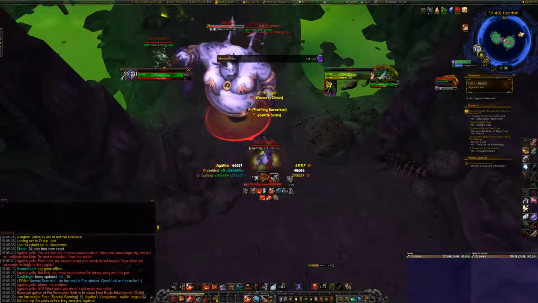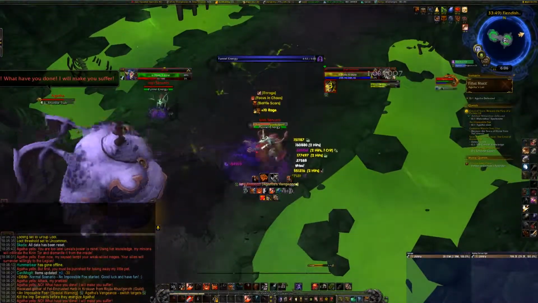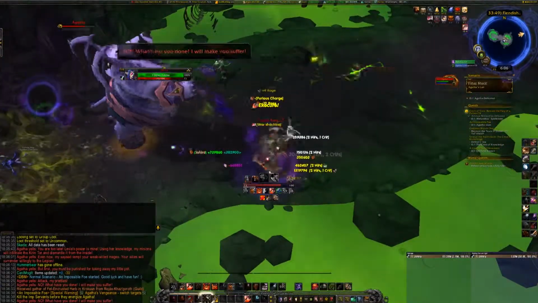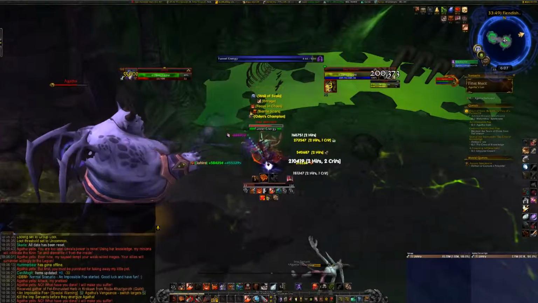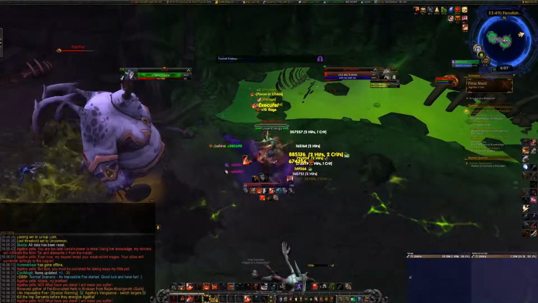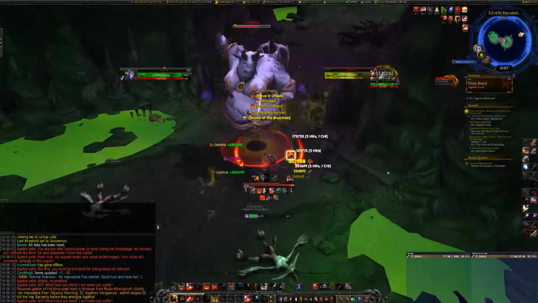The Fuming Imp, that's the one that drops the crap on the ground. You wait till it starts to cast and then get away from where it's going. And see, then I'm killing the imp servants now, and that stops her from healing. So I'll go back onto her and do as much damage as I possibly can.